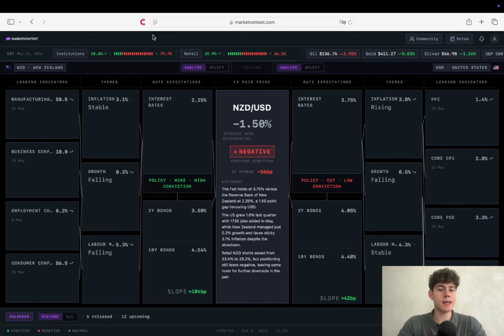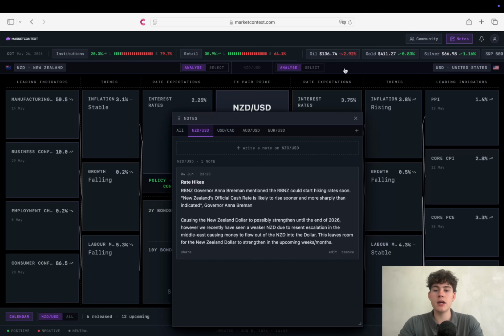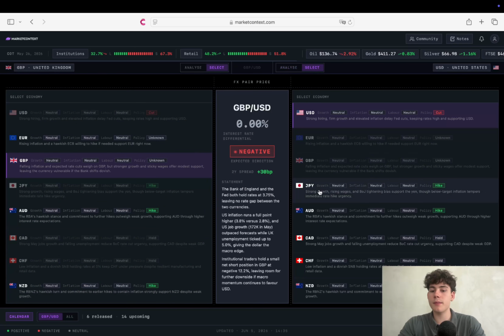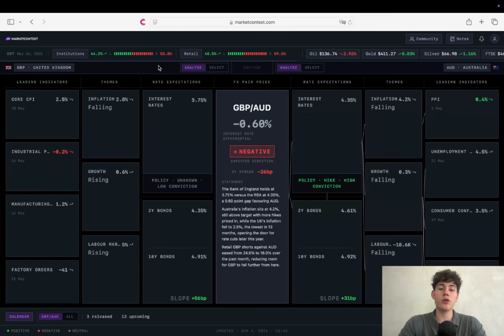Now, let's say that there is a currency or a pair that I don't really think is very interesting, or that my bias in my notes is outdated. So let's say that we just pick a random pair, GBP, let's say AUD, and I don't have any analysis for this. Then I'm not able to look at my notes that I've made, look at the notifications of the last 12 hours for the recently released data points or the upcoming data points, right? Because I don't yet have a bias on this pair.